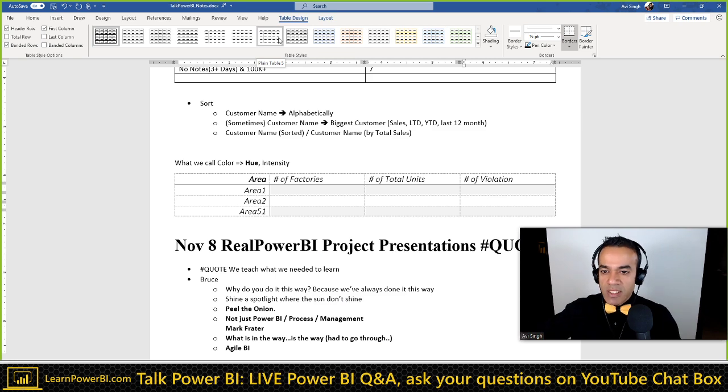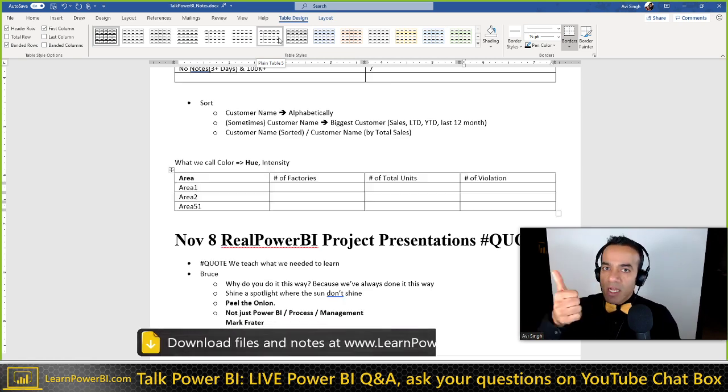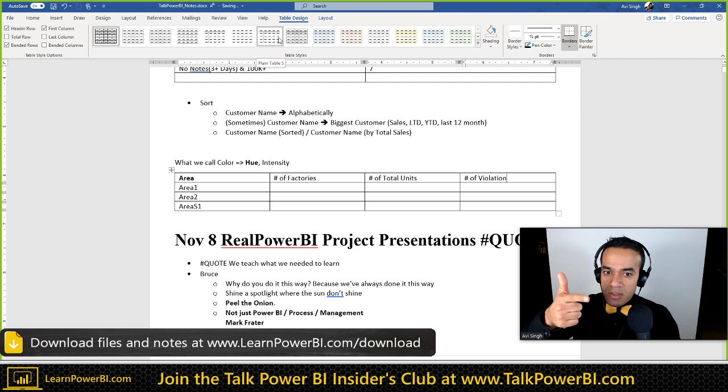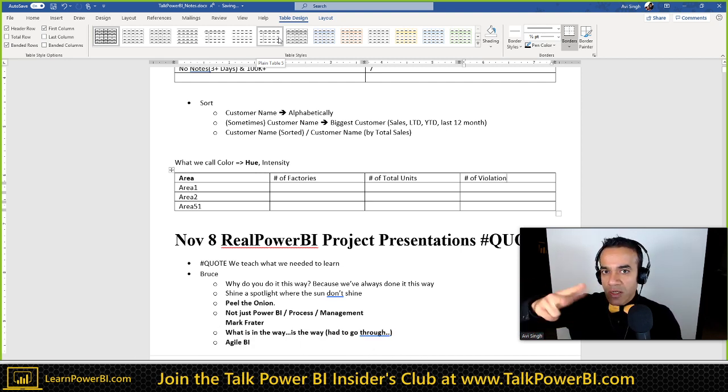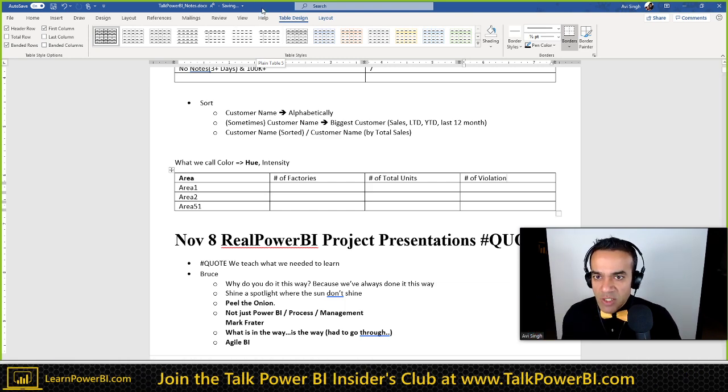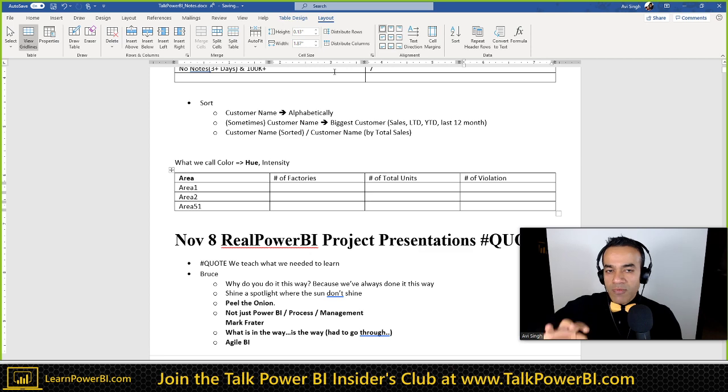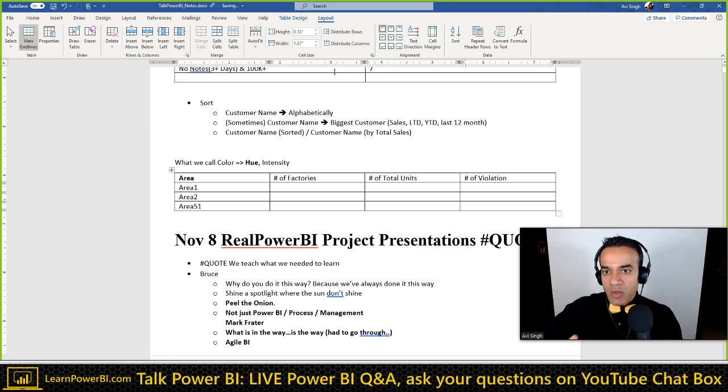So again, guys, the staple. What's the staple? The staple is line chart, column and bar charts, and tables. That's it. And when I say tables, that includes matrix, that includes card, multi-row card. That's all good, right? That should be a staple. That should be a starting point. And from that point, if you use a different visual, you better be able to explain it.